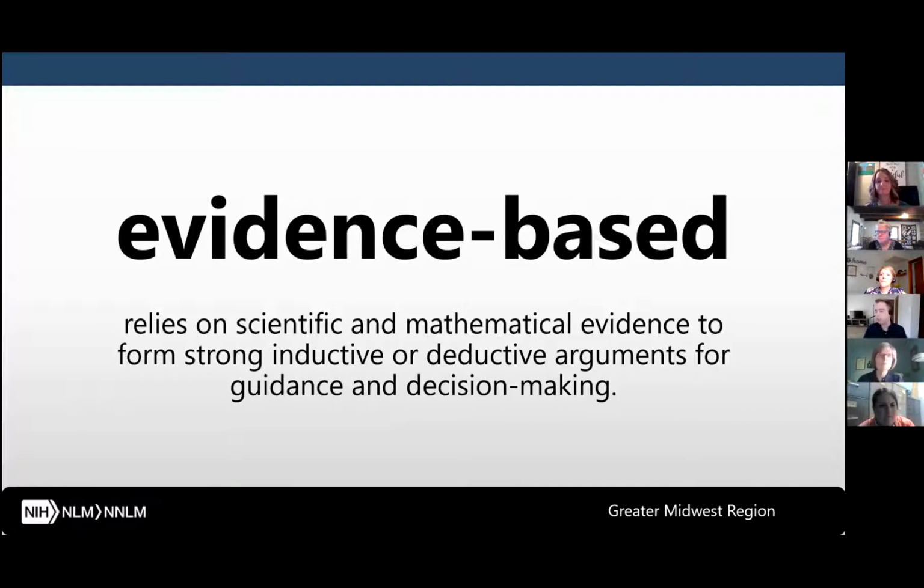And there's various types of evidence-based practice. There's evidence-based medicine, evidence-based nursing, there's even evidence-based librarianship. So you're a librarian here. So that's one thing to always consider, is to make sure that you look at evidence-based information.